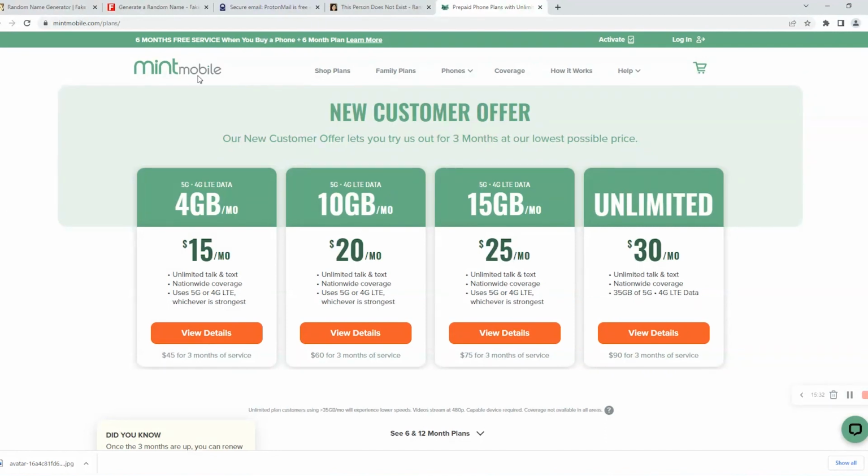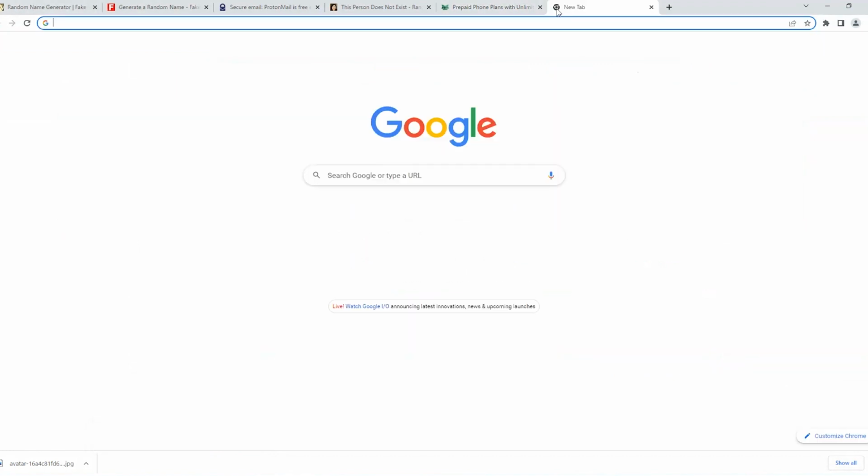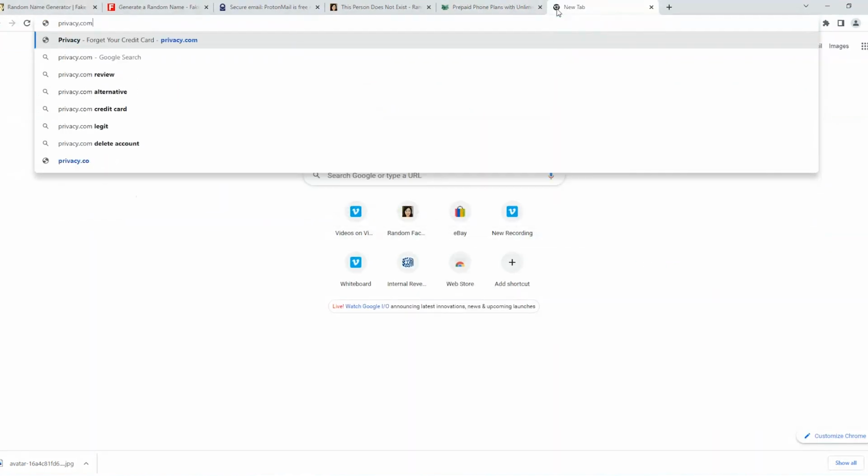But again, as you create this phone number, this burner phone, you make your purchases, be sure that you're using your anonymous email address so that it can't be tracked back to you. Be sure you're, again, on public Wi-Fi, McDonald's, Subway, or on a VPN, something of that nature, so that it can't be traced back to you. And how are you going to pay? You can pay with cards from privacy.com.